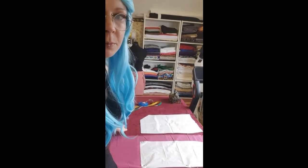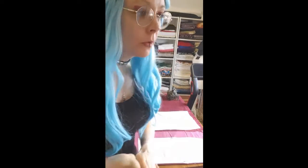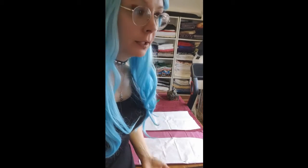So let me just explain one more thing here. You may wonder why I have the front side up on this. That's totally up to you. This pattern is made in a way so that if you leave the right side up, you will have your skirt buttoned to the left. If you turn the fabric around, you will button it to the right. If you still want to cut this on the wrong side of the fabric, you can always flip your pattern upside down. If you still want it to be buttoned to the left, that's fine.